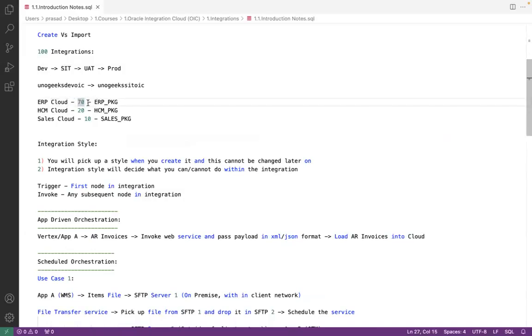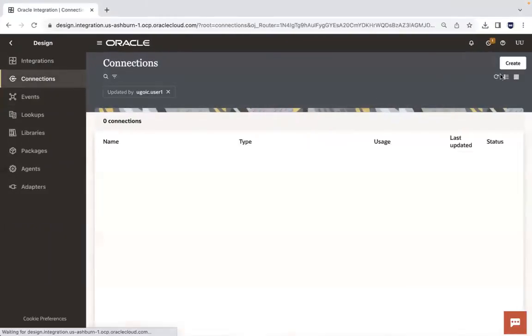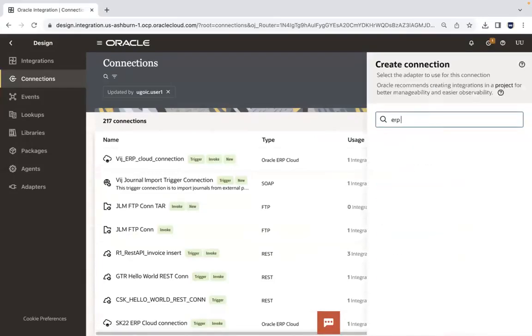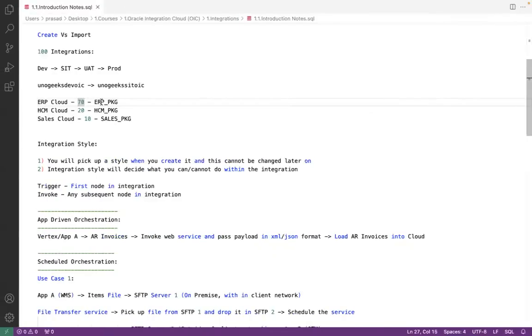So would you create 70 connections using the ERP Cloud Adapter, guys? You certainly have to create a connection using the ERP Cloud Adapter, right? Would you create 70 different connections with this adapter, or would you create just one connection and use it in those 70 integrations? I believe only one is enough.